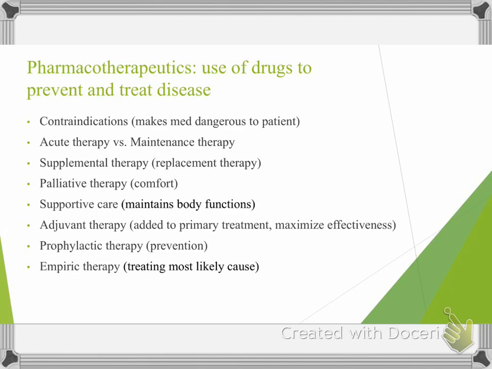Or if they have a urinary tract infection, most of the time this is what causes it, we'll give this antibiotic. We'll send off the urine for a culture and sensitivity test. When it comes back, we have to look at it and make sure that the antibiotic that we prescribed is actually effective for the bacteria that it grew out.